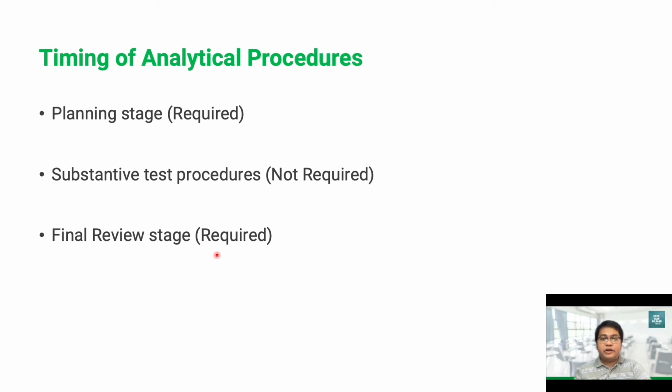And then finally, we also perform analytical procedures during the final review stage or at the completion phase of the audit, wherein again, the objective is different. This time, the objective of analytical procedures is to evaluate the reasonableness of the financial statements, whether our conclusions are in line with the evidence that we have obtained. That is the purpose of analytical procedures during the completion phase of the audit. And again, it is required. Remember those concepts that I have discussed in this part of our discussion, because this is something that is always being asked in the examination, especially in the CPA board exam.